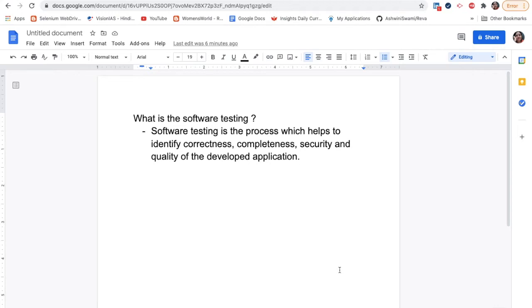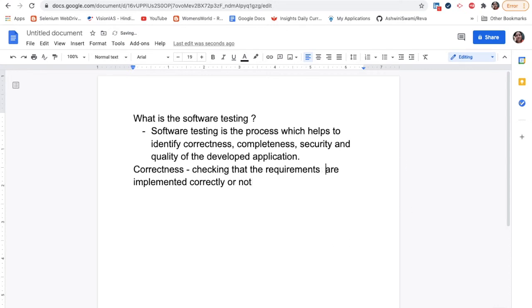So first is correctness. Correctness is checking that the requirements of the client or user are implemented correctly or not.